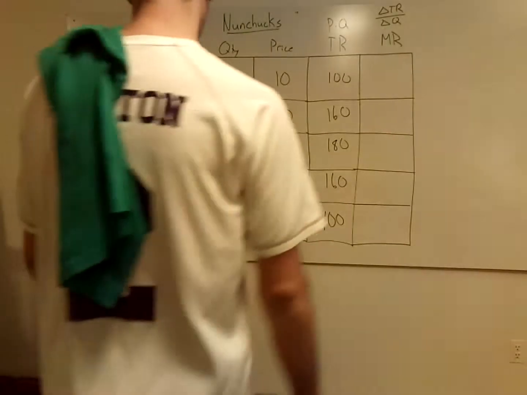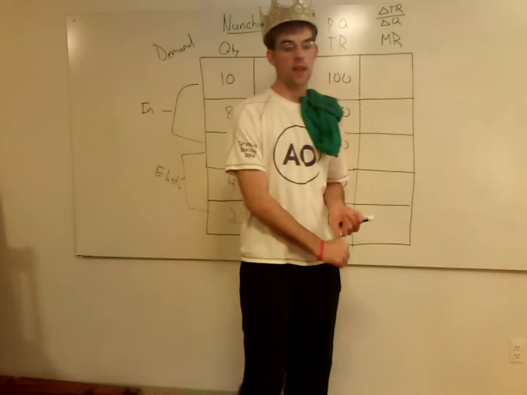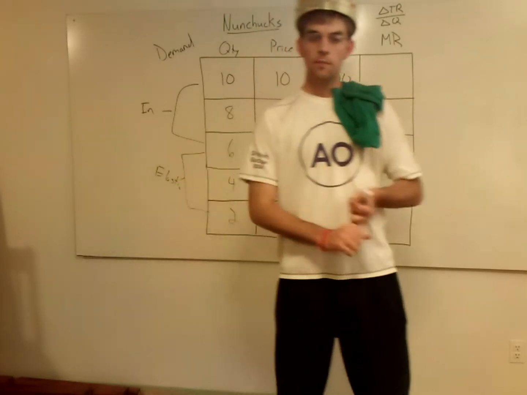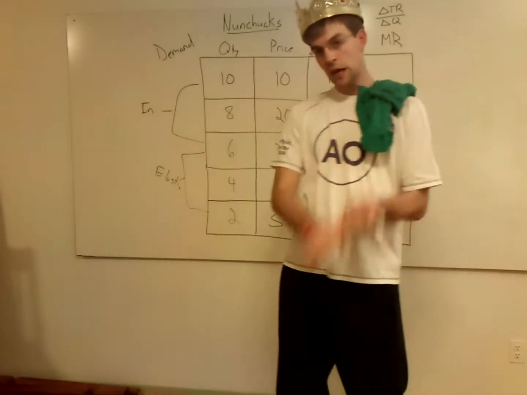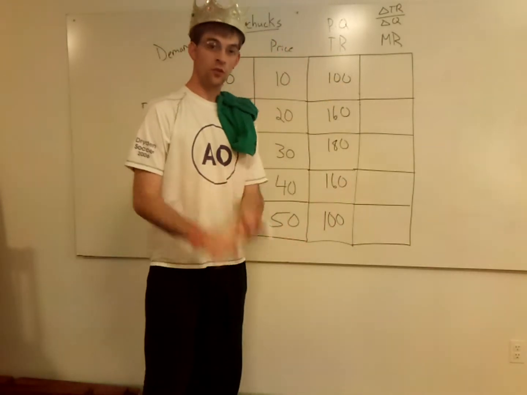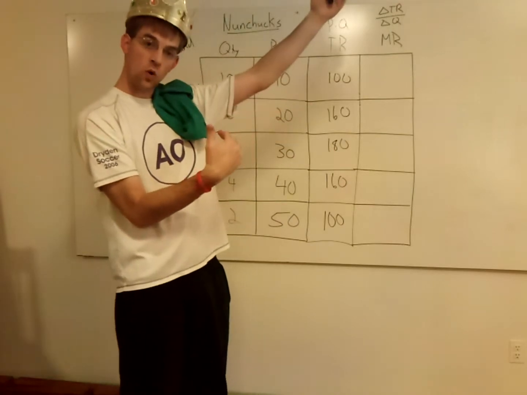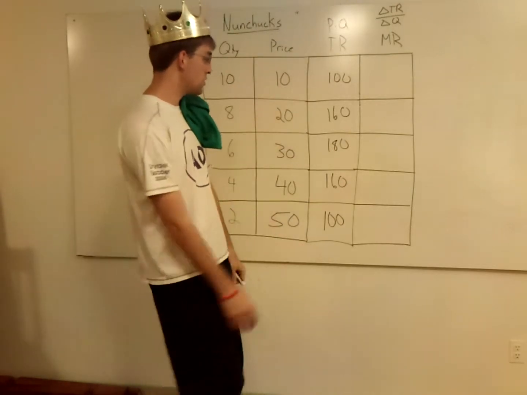Alright, ladies and gentlemen, so we've talked about the total revenue method, which is definitely going to be on the test. You've got to know that. The midpoint method, which has a good chance of being on the test, you need to know that. Or at least, if you don't know the formula, you need to understand the idea about how it compares the change in quantity to the price, or the change in the price.